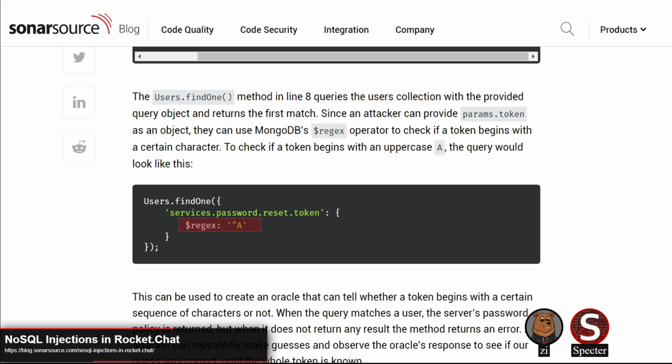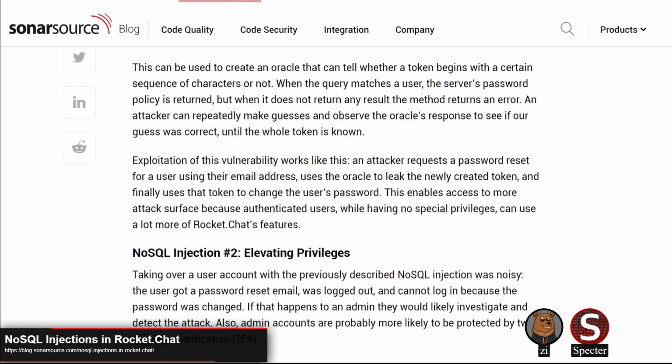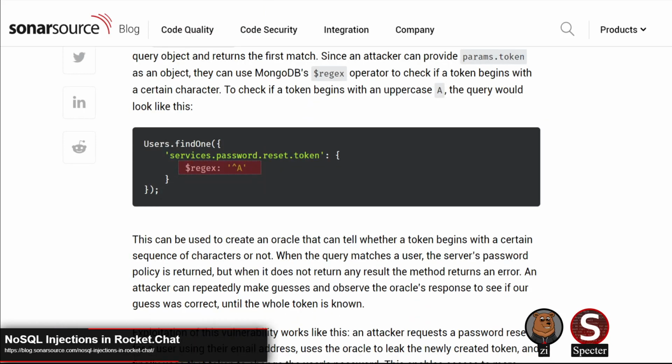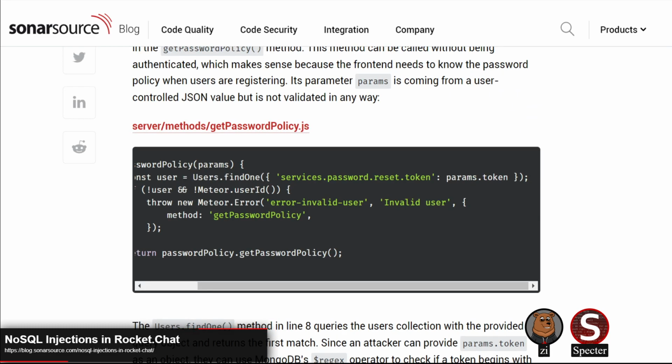Now, abusing this issue to take over an account doesn't immediately give you elevated account privileges. You could target an admin account with it, but it does create a lot of noise. A reset token is going to get sent to the user, and they're going to get logged out, and they'll know something is wrong because their password has been reset, so they're not going to be able to log in anymore.